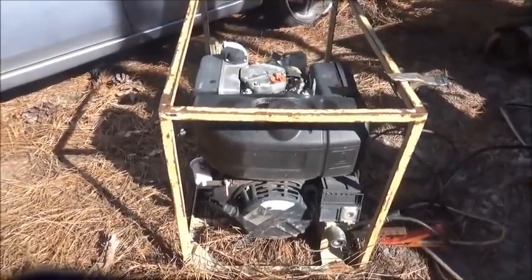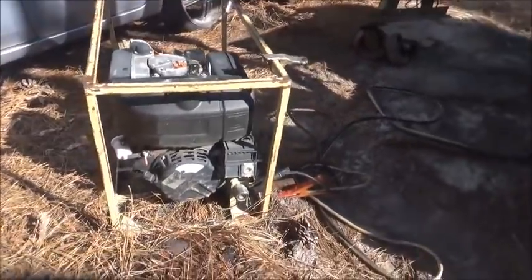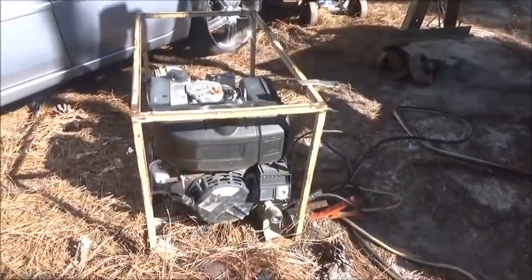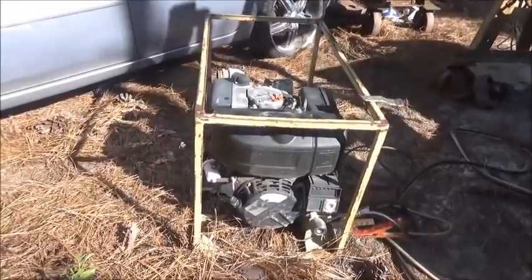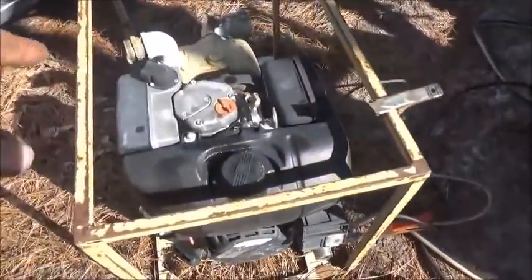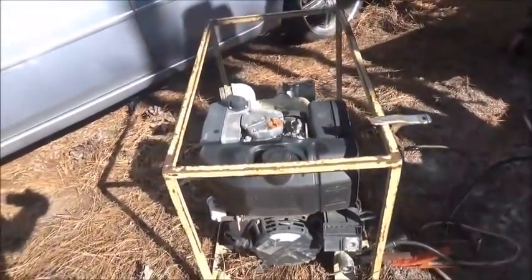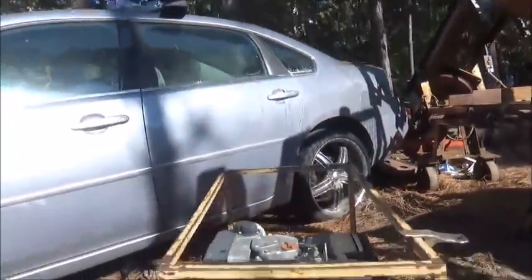But it runs good, and like all little one-cylinder diesels I've ever seen, they sound like they're knocking at idle. It's not. But I'm going to start it up and show you what I'm talking about. Hopefully somebody will know about the compression release. I don't know whether it's set up on the exhaust cam lobe, or if it's set up actually on the push rod itself. So let's just see what happens here.